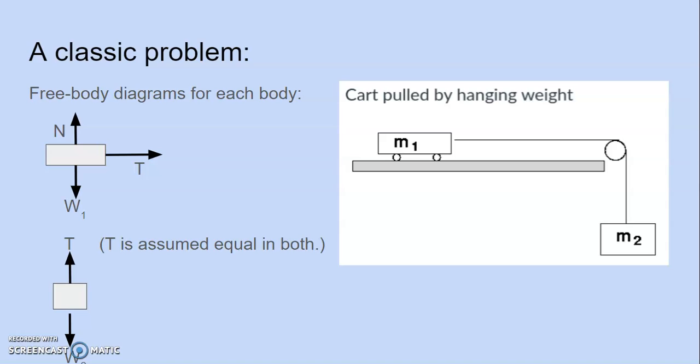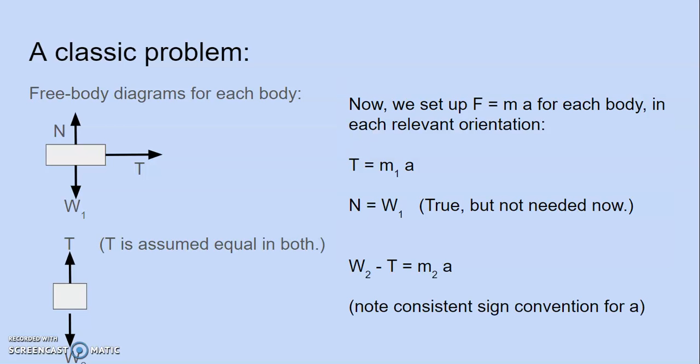Once you've identified the forces, then the problem allows you to apply F equals ma pretty much immediately. So here's how it works. With the top free body diagram, the only force that's motivating it is tension, T equals M1A. And again, N equals W1, or the weight 1, but it's not needed at this point. In the second free body diagram, the weight 2 is pulling down. The net force will be M2G minus T, which is holding it back, and that equals M2A.